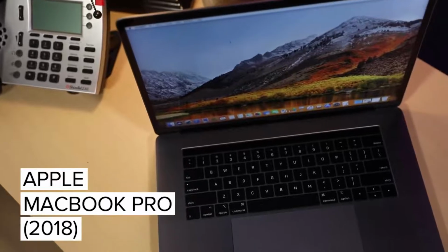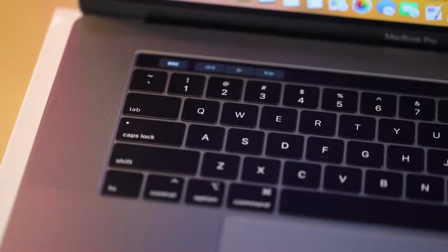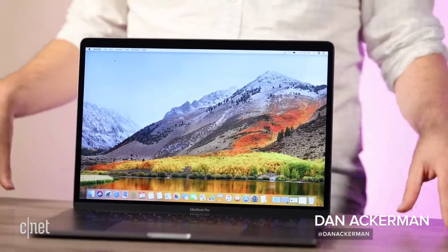Apple has new 13 and 15-inch MacBook Pros. If you get the higher-end 13-inch with the touch bar or the 15, of course, those all have touch bars. You have a lot of new internal component options, even though the outside still looks the same. Right here, I've got one of the highest end of the new MacBooks.